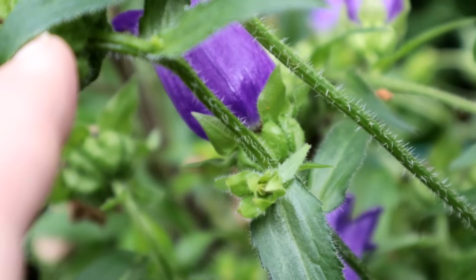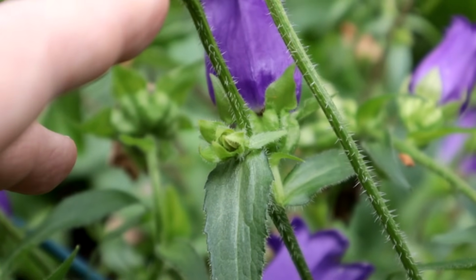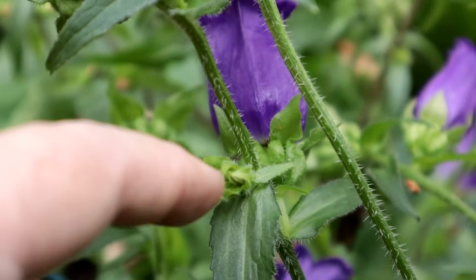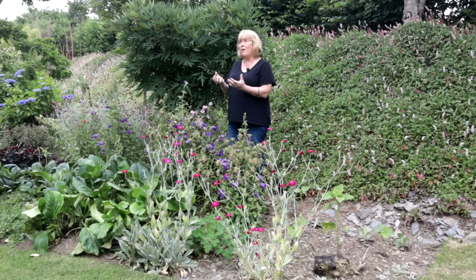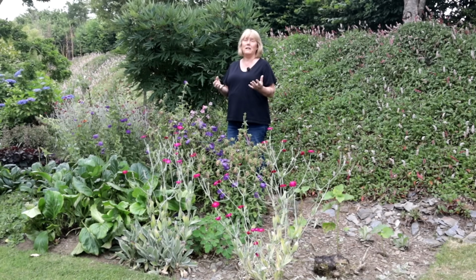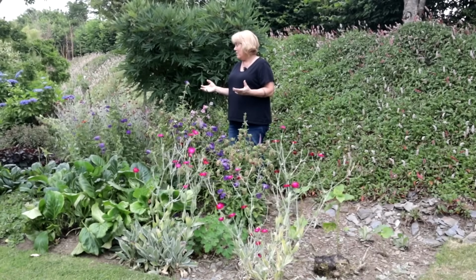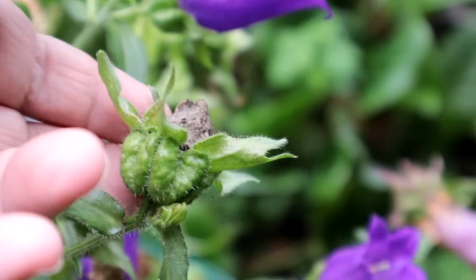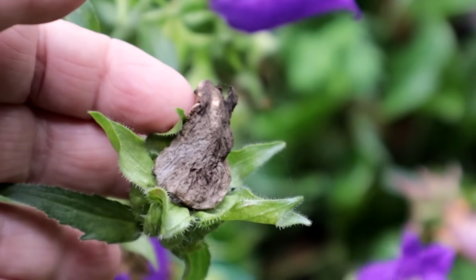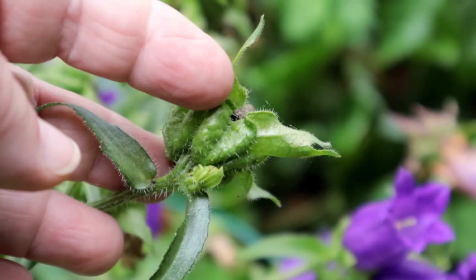So whenever you have a bell that goes over, if you look closely in the axils of the two leaves directly under it, you will probably see the embryonic new flowers beginning to form, and you don't want to cut those off. And by the way, the perennial campanula that I grow has exactly the same problem, let's just say. It produces so many flowers and from the axils that it takes a lot of time to deadhead. So there I was with the little scissors, snipping all the brown heads off individually, because I didn't want to snip off flowers, and it takes a lot of time.